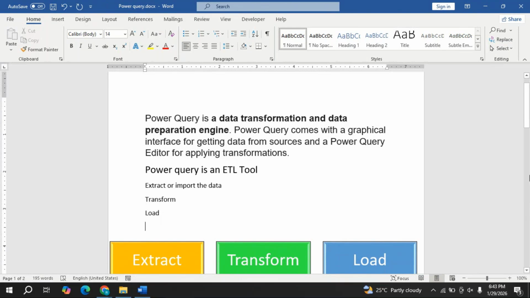Everything is clear. So today we will be starting with Power Query. Power Query is one of the important concepts in Excel. When we were discussing the features of Excel, I explained Power Query.